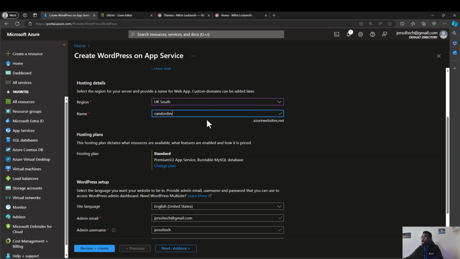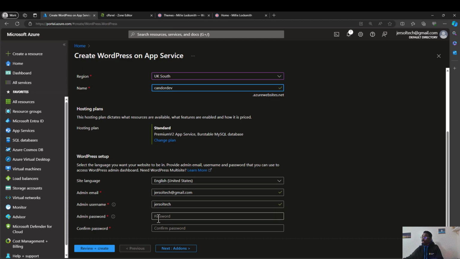Once we are done with selecting the plan, the next thing we can do is select the admin. This is the name of the admin. I can choose to just say can.dev admin as the username. Then I would select a password.